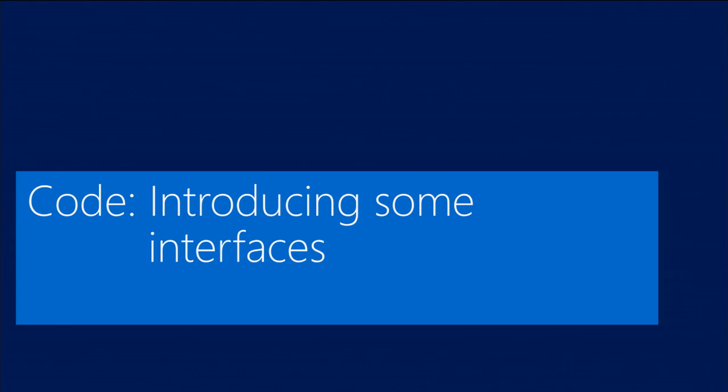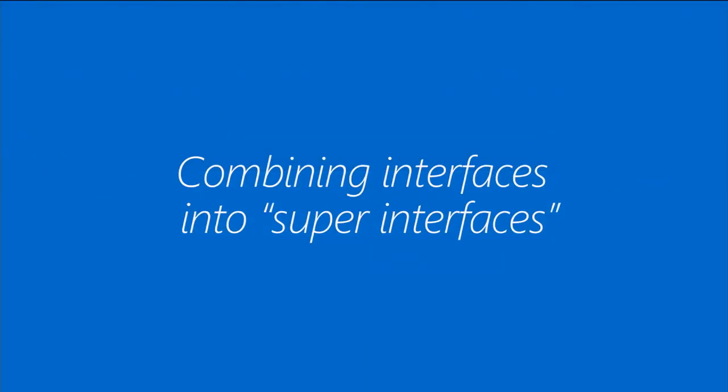Don't make them these big monolithic interfaces where I want to implement a little piece of functionality and then I have to implement all of that. You can combine your interfaces into super interfaces, so you can take a lot of very small interfaces and put them into a bigger one if you want to. That might help, because in some cases classes end up needing a whole heap of different interfaces, and if you do dependency injection and constructor injection, your constructor needs 4, 5, 6, 8, 10 different interfaces to do its work. In some cases it can be good to create a combination, but it does have issues.